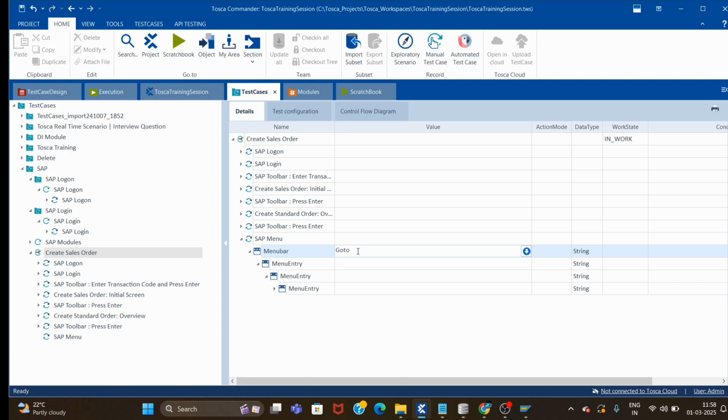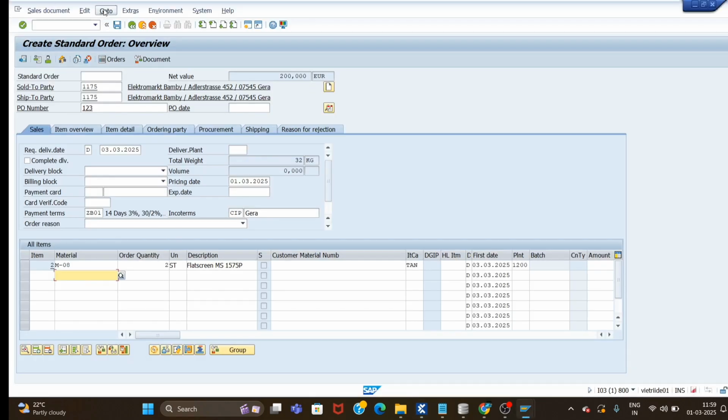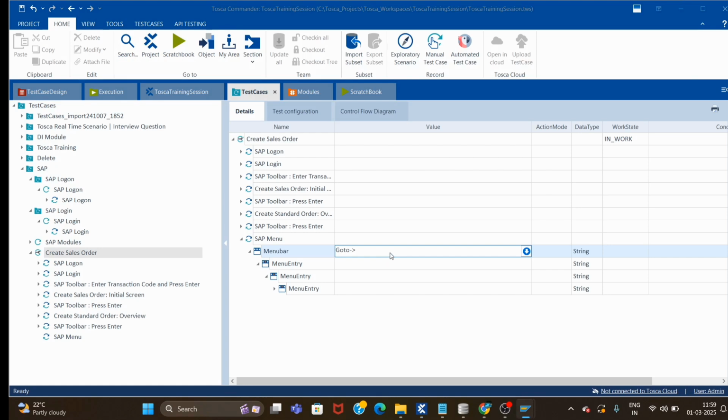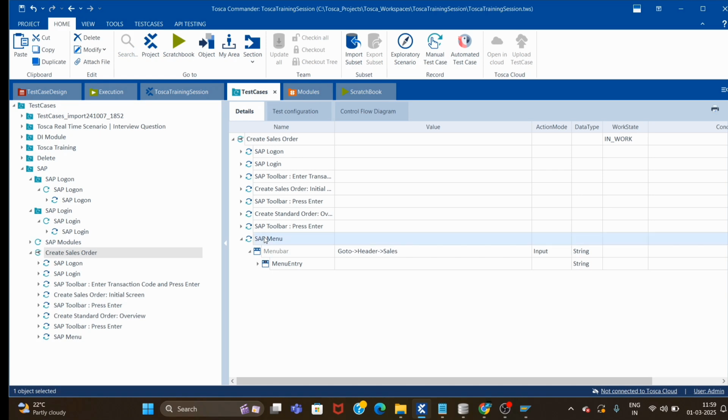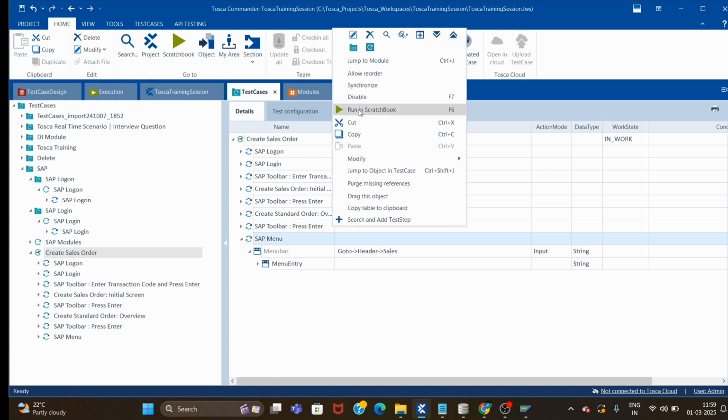Go to, then arrow and header and sales. Okay, header and sales. Okay, let's navigate.